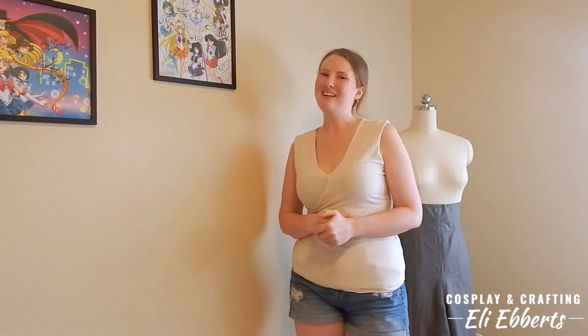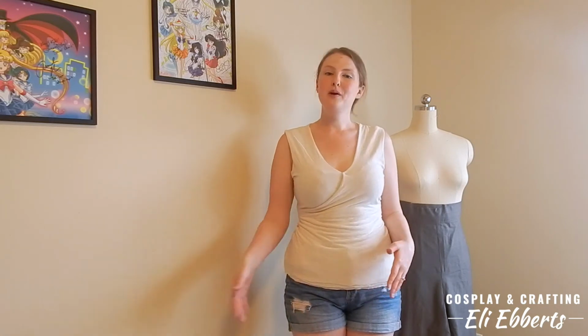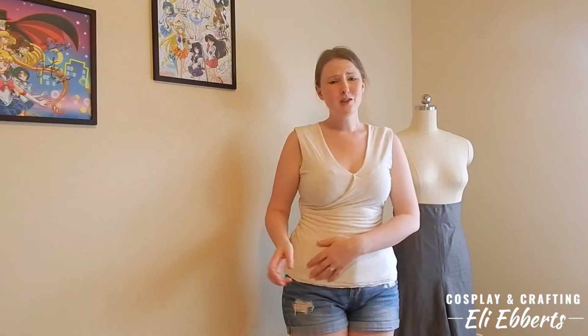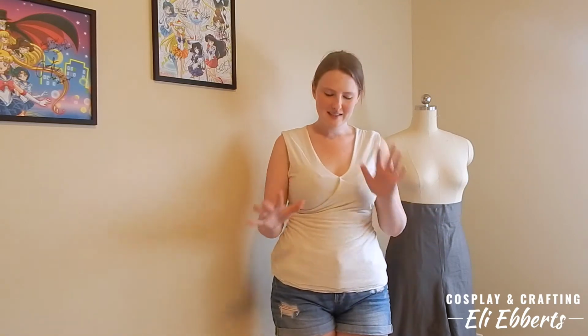I'm really proud of this shirt, and to be honest, I'm probably gonna wear it all the time now. It's just extremely comfortable. I love that we layered the entire project. It doesn't feel heavy at all, but it does feel very put together and like it's not gonna fall apart at any moment. I also really love this layered hem at the bottom. It definitely looks like something Rey would have made on Jakku, or could have found in the Millennium Falcon and she cut up the hem or something like that. I'm not quite sure, but that's kind of my feel. That's what I'm going for.